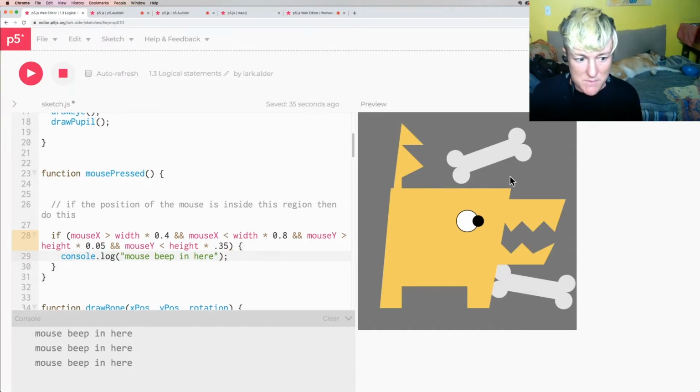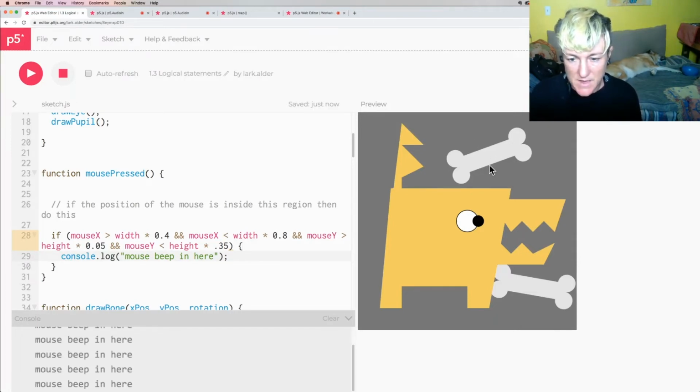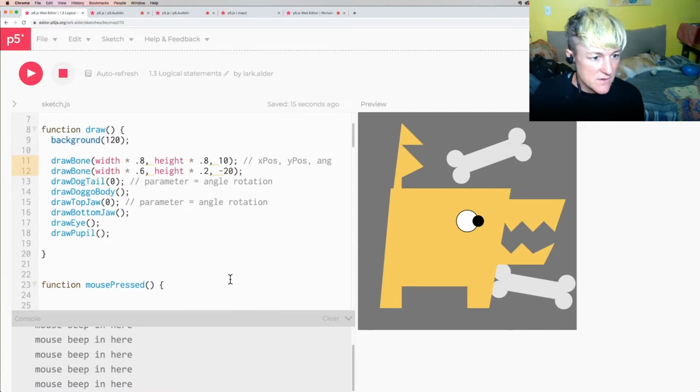Yep, and it's still just beeping when we're around this dog bone. Now we want something to happen. When we click here, we want the rotation of this jaw to move. So if we want it to move and stay in one place, we're going to need to maybe store that rotation in a variable. We look right here, draw the top jaw. Here is the rotation for it.